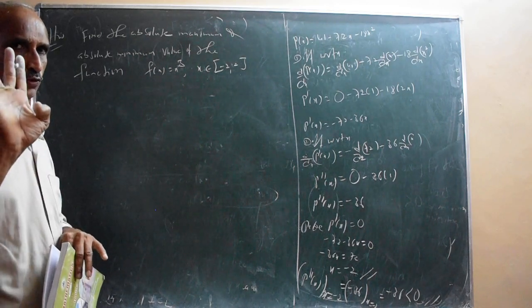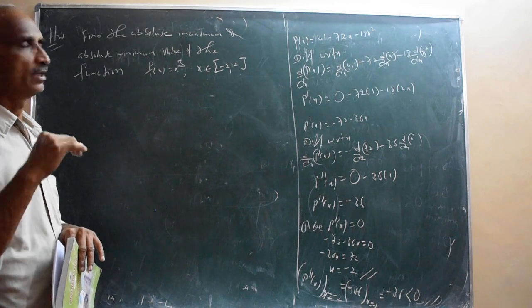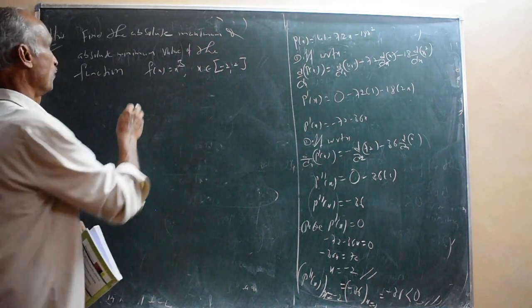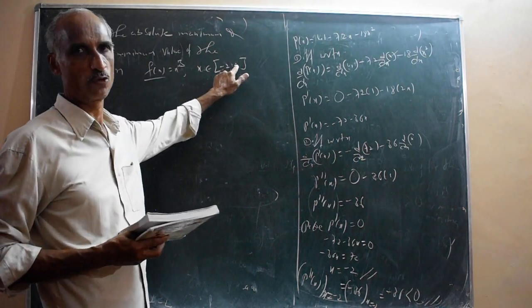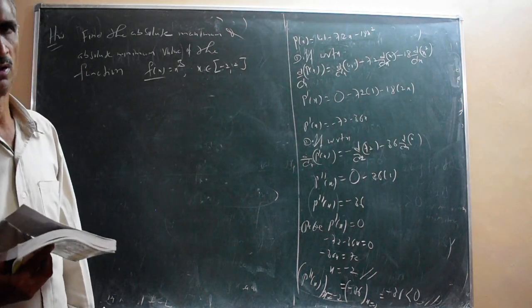Therefore I got 3 values totally. One is 0, that is the local maxima or minima. Second one is minus 8, third one is 8. 3 values for f of x I got: 2 at the boundary values a and b of the given interval, and one at the extreme point x equals 0.